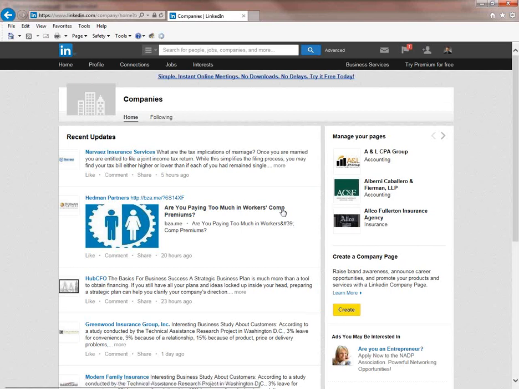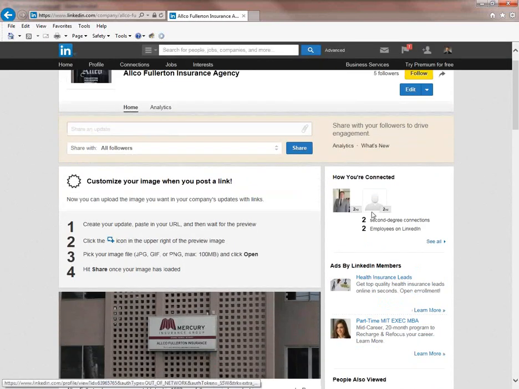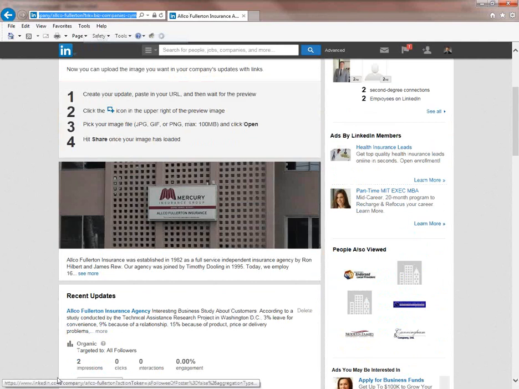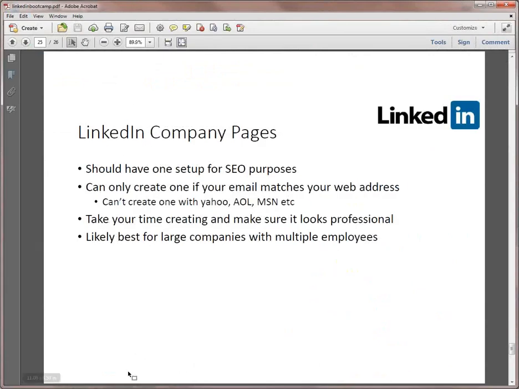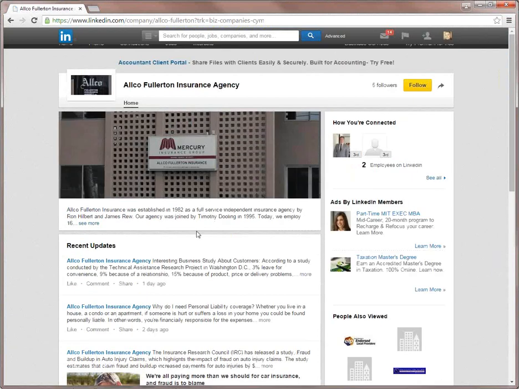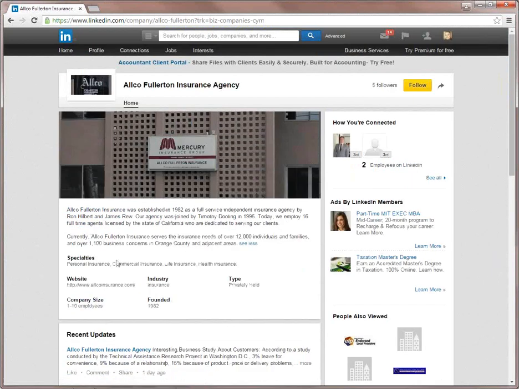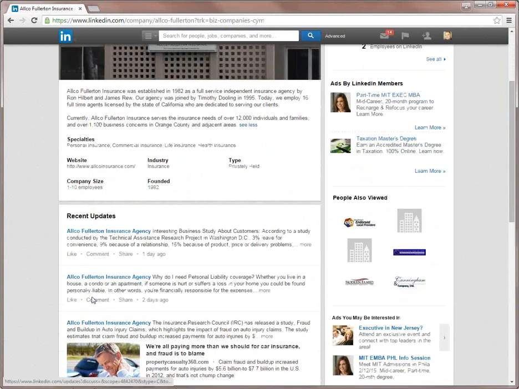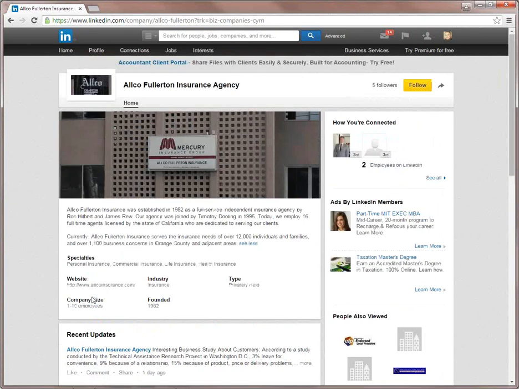So what does a company page look like? Well, here's an example of one. Maybe this isn't the best example. Hold on one second, guys. Basically, the company pages are very simple, and they give some good information about the agency. There's a little overview, a little picture, your website address, and you can certainly post on it as well.